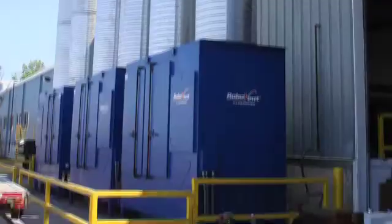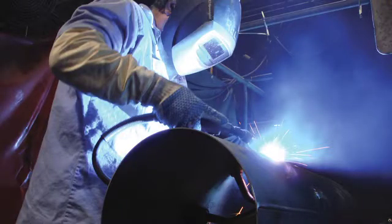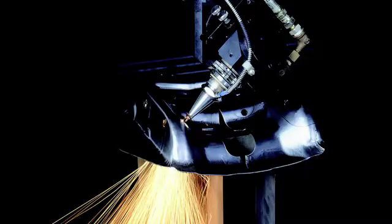RoboVent, the leader in effective air filtration solutions. One of the greatest fears encountered in the collection of weld smoke, plasma, or laser cutting dust is an uncontrolled fire. Many of the dust particles which are collected in today's industry are combustible and can ignite without any notice or warning. The potential fire hazard in a dust collection system is a great fear for many plant managers today.